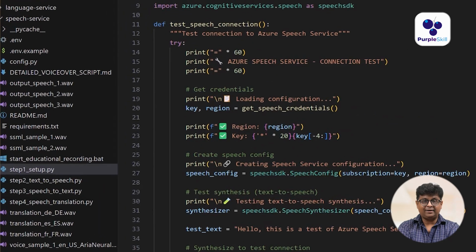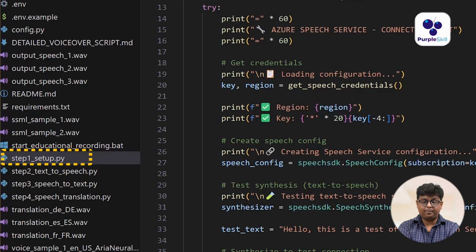Now let us look at step 1 setup.py. This script tests our connection to Azure AI Speech Service and verifies that audio systems are working properly. For speech applications, it is crucial to test both Azure connectivity and local audio capabilities.